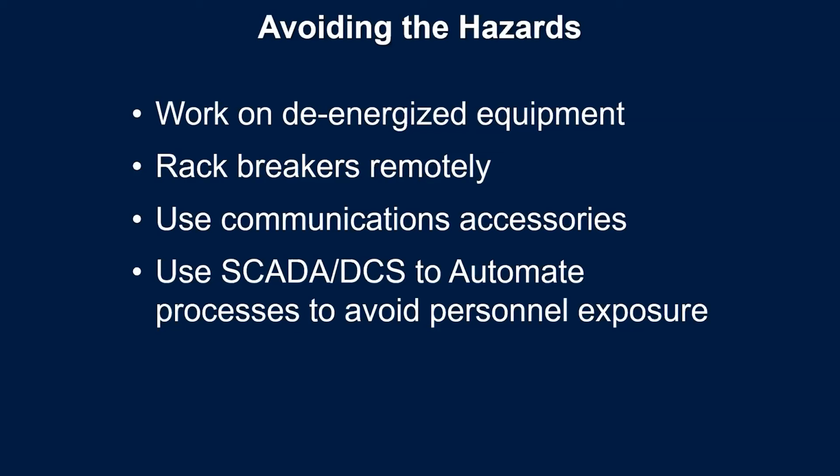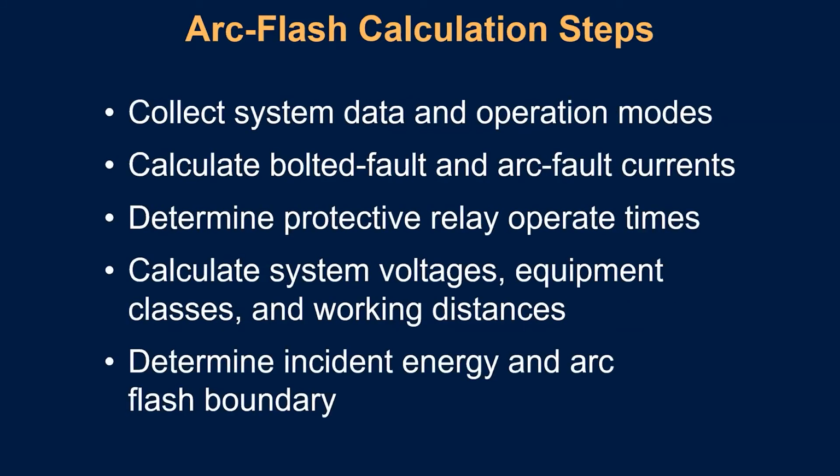So now that we understand the hazards and how to avoid them, how do we exactly measure how much arc flash incident energy can be expected, right? To do that, NFPA and IEEE 1584 both provide guidelines, but we need to collect a lot of data to be able to calculate that exact amount of energy. As far as the system data and operating modes are concerned, you remember I mentioned that in that first example two substation sources were tied together, contributing to a higher incident energy. Those types of things need to be taken into account, right? You need to know what mode you'd be operating in for the worst case, what the transformer impedance is, whether you'll have additional feeders that need to be on, what generators may be in service, and so on.